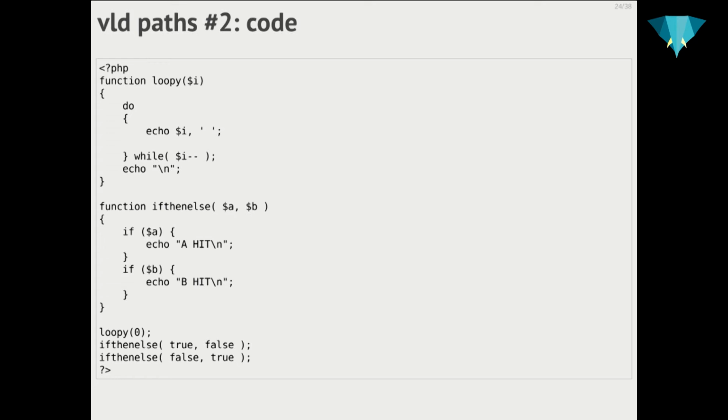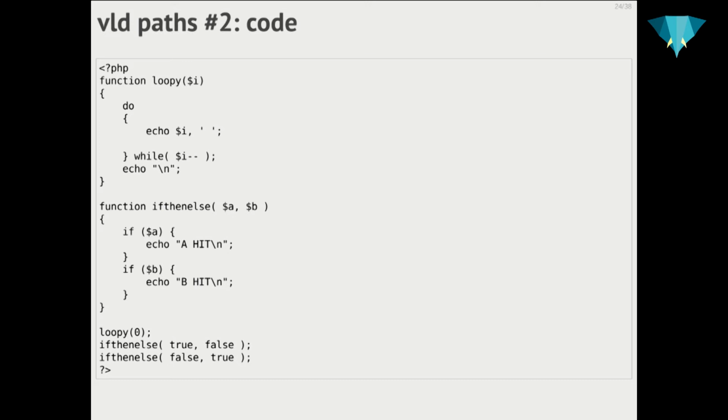Because in the first instance, where A is true and B is false, it will see if A equals true, which means it will be recorded as a hit line. It's true, so echo A hit is also covered, the end brace and things like that. If B is false, then this line will still be hit because the check is still done, but echo B hit isn't executed because B is false, and then the brace will not be covered here.